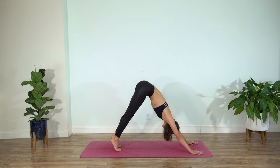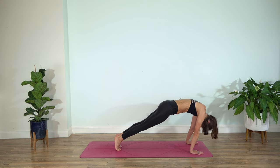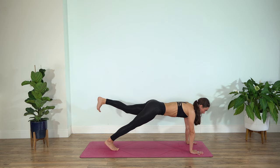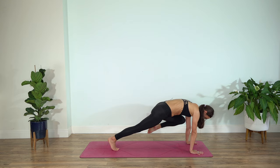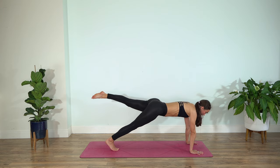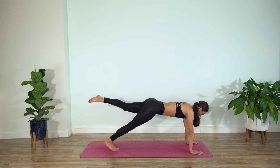Inhale, lift your heels up, make a wave-like motion to the front. Into plank. Lift the left leg up, hold. One, two, three, four, five. Left knee to armpits. One, two, three, four, and five. Extend, hold. One, two, three, four, five.